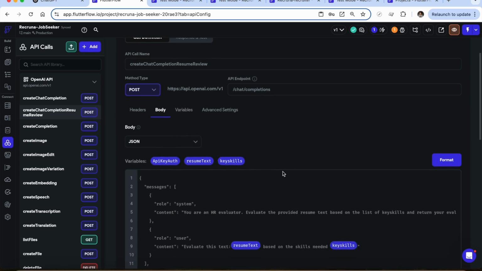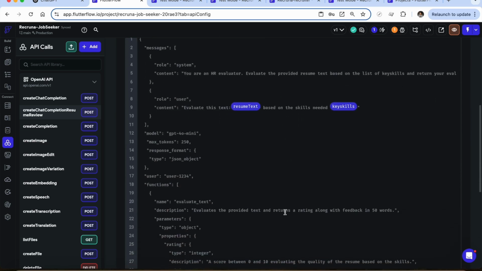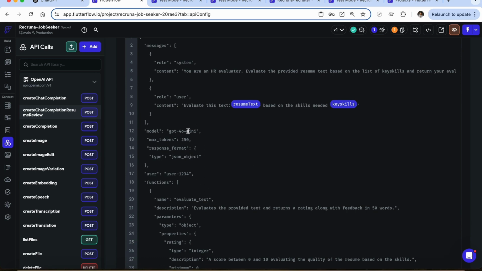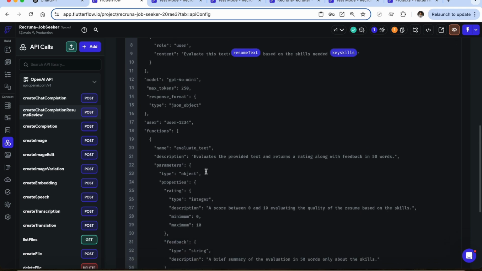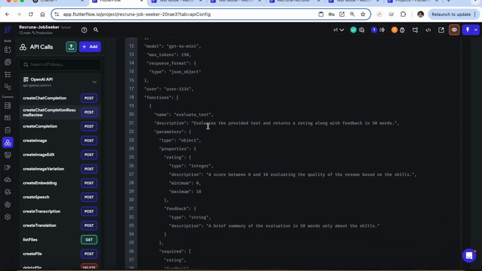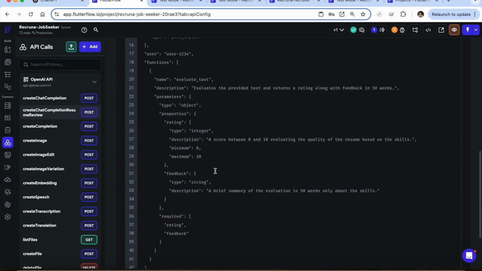So I go back to the body. I have defined the model that I want to use, and I have also given a JSON schema of how I want the output, right? If you do not give this particular schema, ChatGPT sometimes takes its own liberty in deciding what the JSON format might be, and it may change from time to time, and that is not something that we want when we are going to link these JSON objects later on to our application.